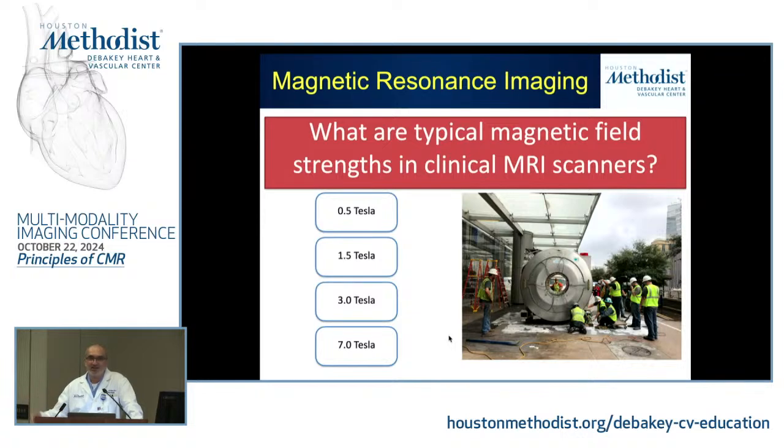I think they go up as high as 15 Tesla, but those are very small bore, so those are mainly for animal or ex vivo tissue imaging. But again, for humans, these are the field strengths that are currently FDA approved. And again, most cardiac is done at 1.5 or 3 Tesla. There are a few sites doing cardiac at a very low field strength of 0.5, and really, 0.7 Tesla for cardiac is purely for research purposes.